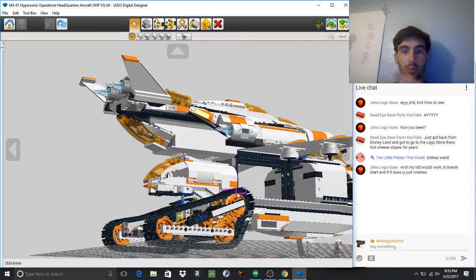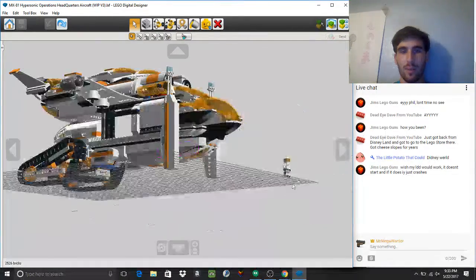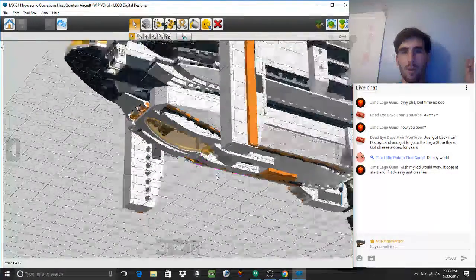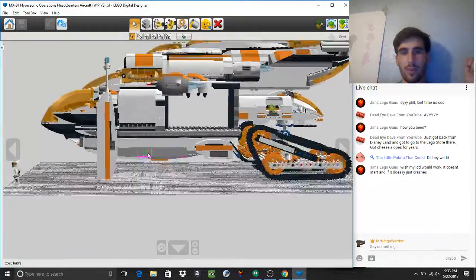After that, I wanted to include just some more details and things like that. So I left the back end open, which we'll take a look at here in a moment. But then I went and I was looking through some of the other sets and saw the switch fighter from this line. Basically, it's like a car, but then you can fold out the wings and then the wheels turn into engines. I like the overall canopy design for the most part on that one, so I kind of took and I integrated that here, but upside down, and that's what makes the underside. So it's not just nice and flat underneath here. You have this underside going through here.